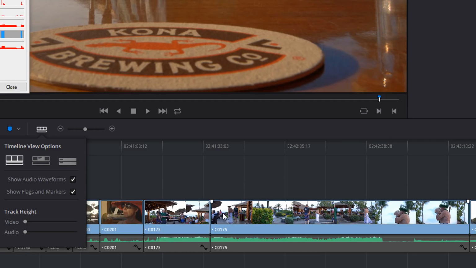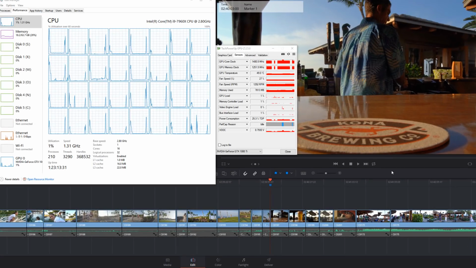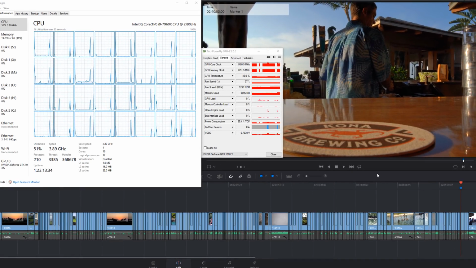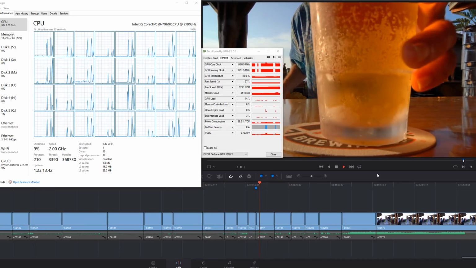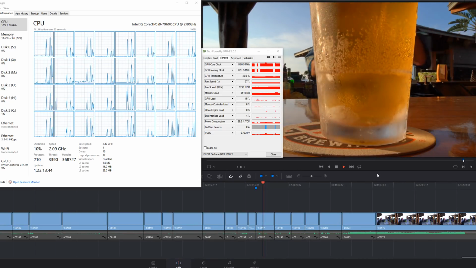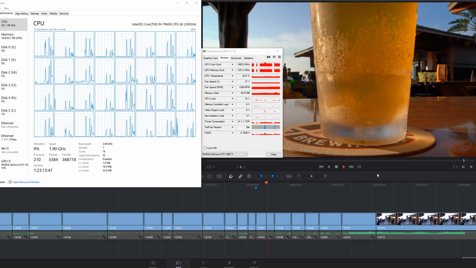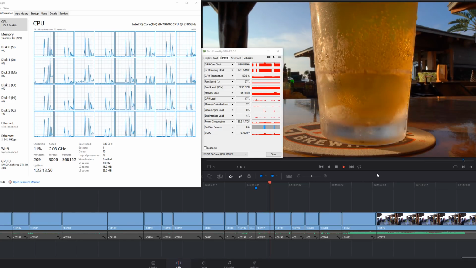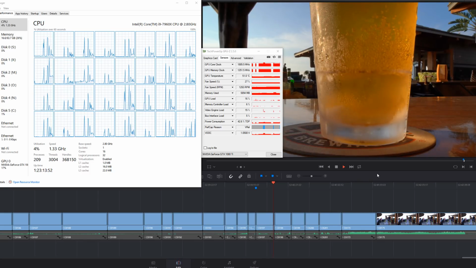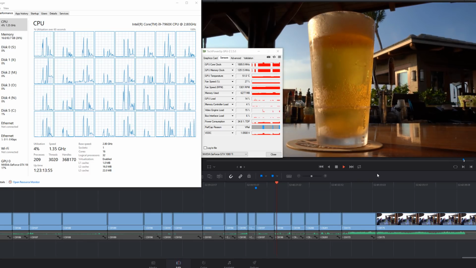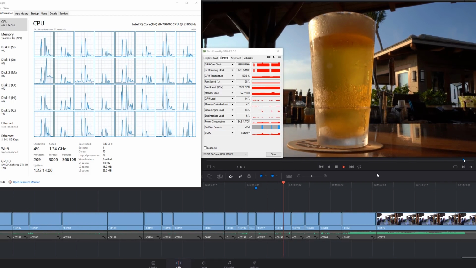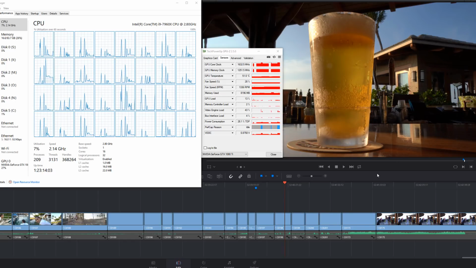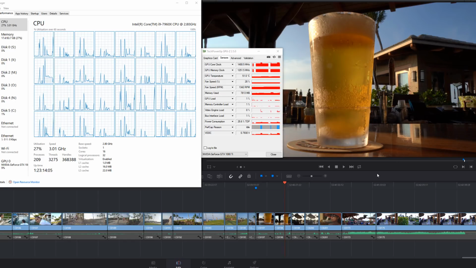All right, so let's do this again. I'm going to zoom out and just watch the performance, all righty? 1, 2, 3, 4, play. Oh, my beer is playing smoothly and I got my beer. Now watch what's happening here. I'm not going to hit stop, because sometimes the thumbnail generation can take, I don't know, about 10 seconds to come in. So we're going to wait a few more seconds here. In fact, we'll go to the next clip. And you'll notice that the thumbnails aren't generating. They're not doing anything in the background. So when I hit stop, watch what happens. Thumbnails come in. Interesting.